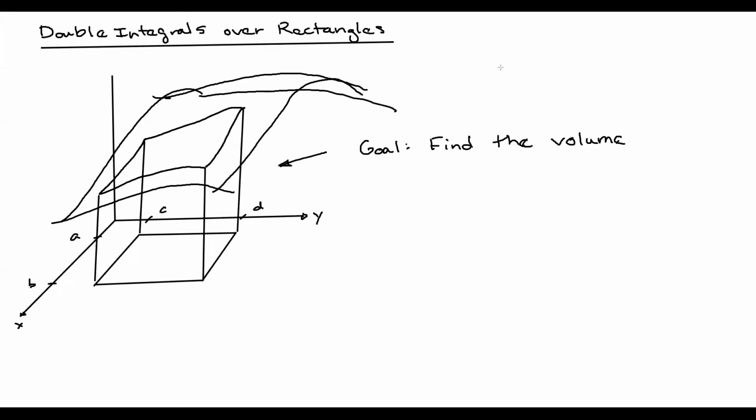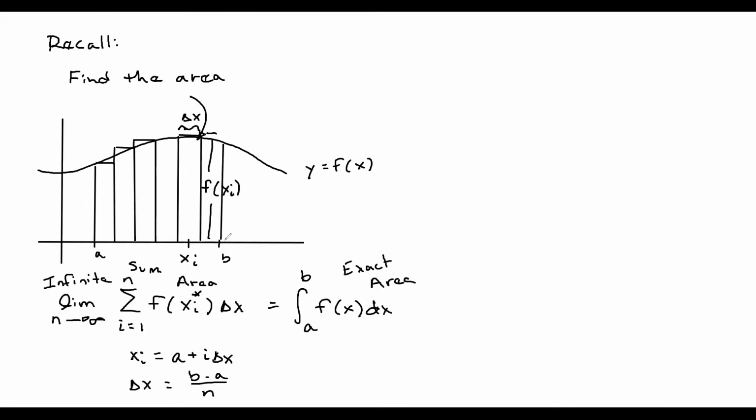That's what this is called, right? The base. To cut up the base, this rectangular base, into rectangles, and then find the volume that's directly above each one of those little mini rectangles, and then add those up. It's kind of the same idea as taking the base here from A to B and cutting it up into equal sized pieces, and then finding the area that's above each one of those pieces. You can think about it that way.